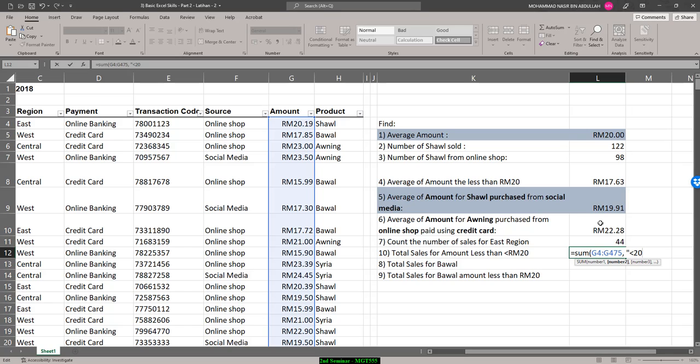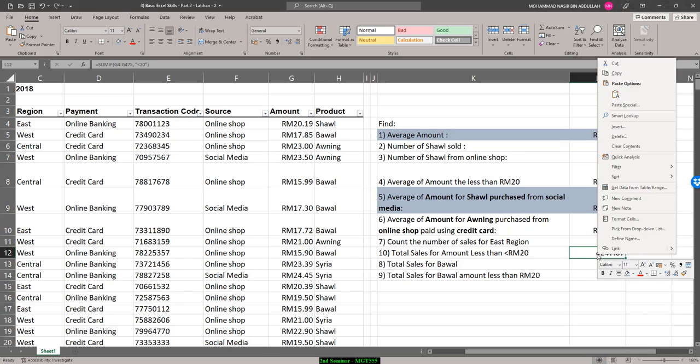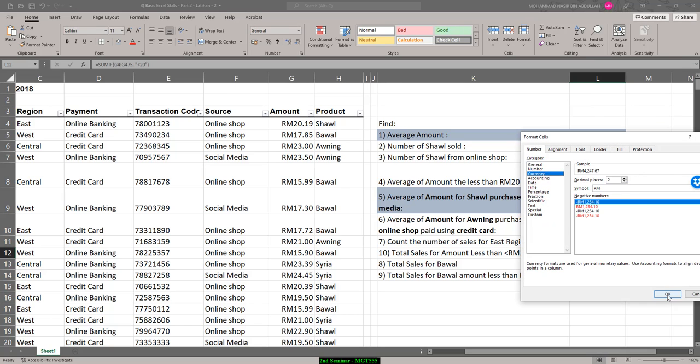But you need to remember, SUM alone cannot have criteria. If we use SUMIF, then we can put criteria. Less than 20. So 4247.67. We need to put the RM. Don't forget to put RM.